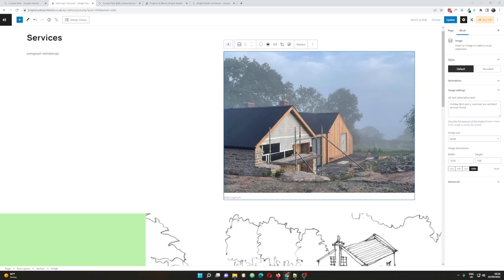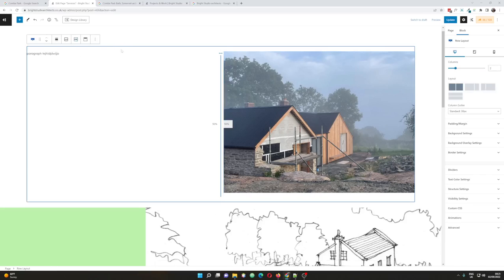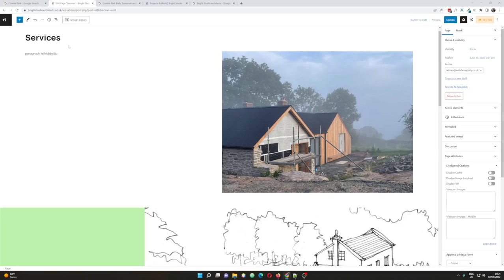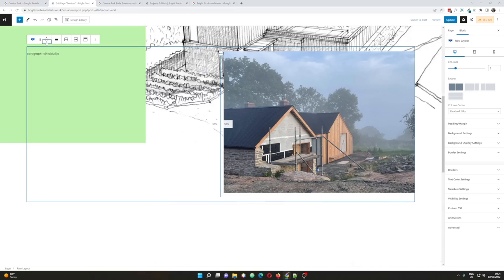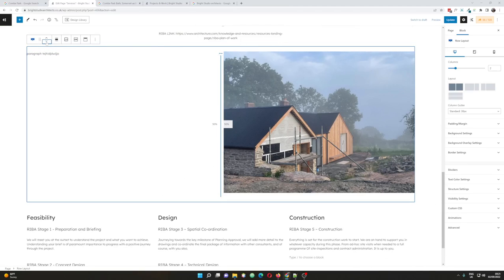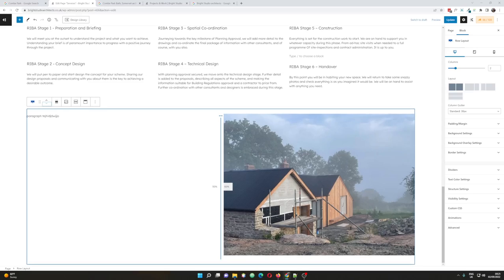And now I can type in something like, this is our latest architect project. So we'll use the word architect for South Wales or whatever it is, and then type in a bunch of content that is friendly for search engines. And when I've done that, I've now got the whole row. I can select the whole row, and assuming this has got a bunch of content in here, move that row neatly into the place that I want.